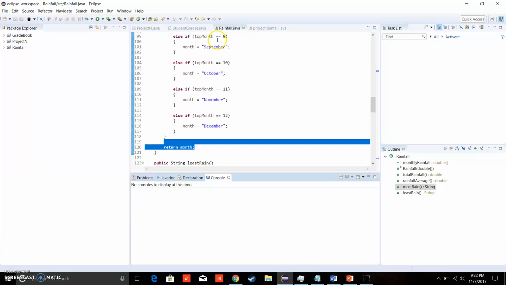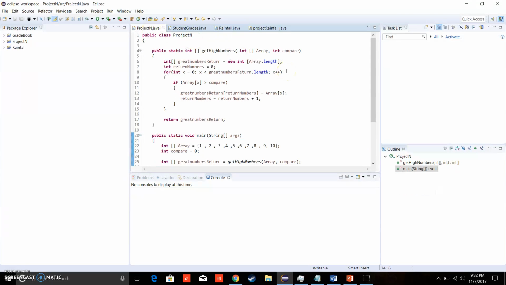Clear that out. So the next program, this is the one that I ran into the most trouble with. Originally, I wanted to create a program that would allow the user to create their own array as well as decide what size they wanted it, and then on top of that, also put in all the values for the array, and then also input the number that they wanted to compare.